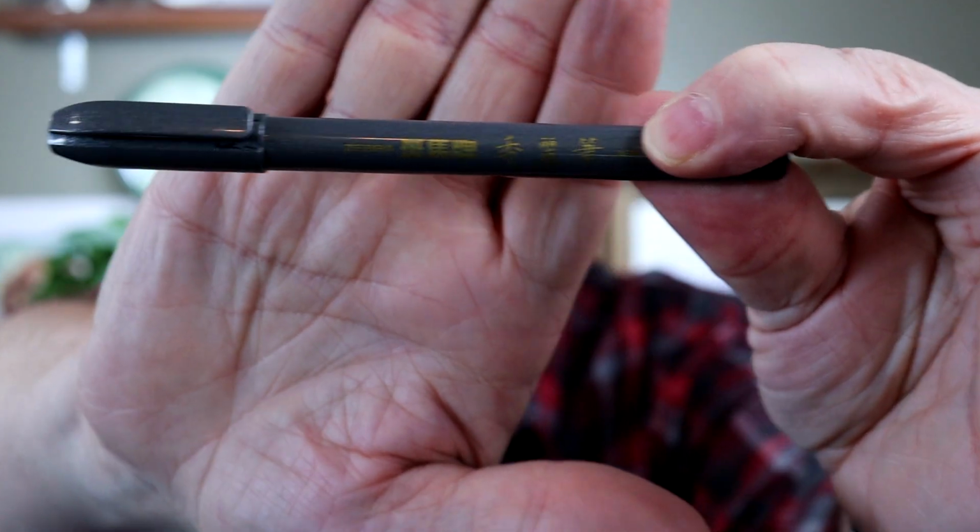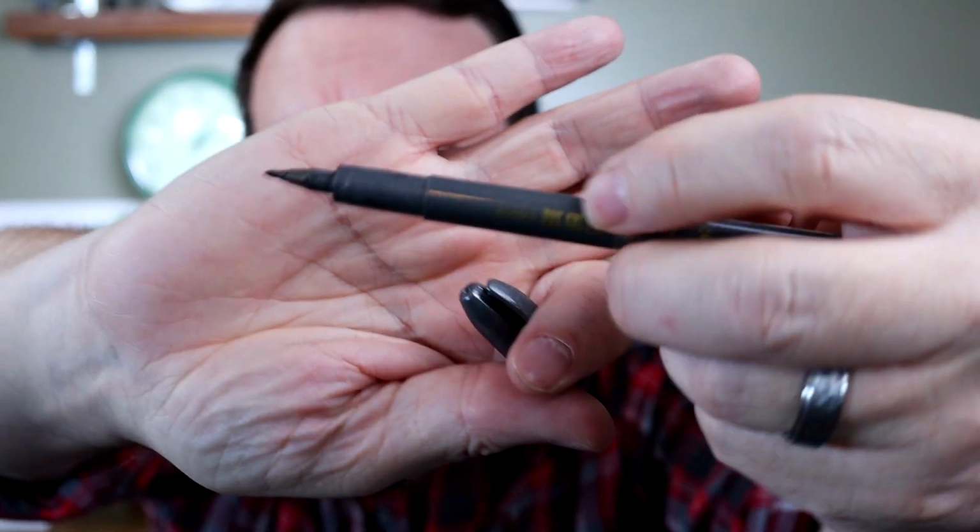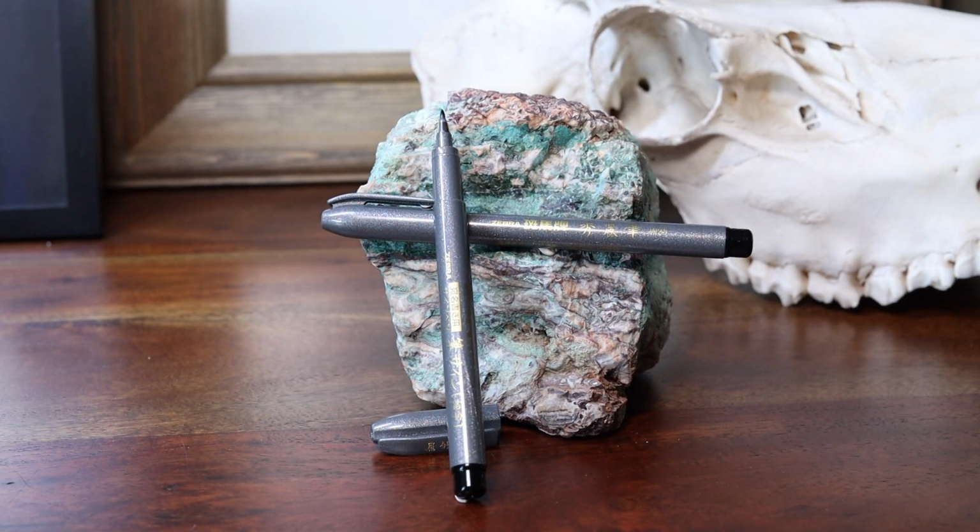The other thing is I'm going to be using this flexible nib Zebra pen. If I take off the cap, this nib here is very flexible. It gives you thick and thin lines. And then to top it all off, we'll be using some markers to give you a little bit of value shading in there. So let's go on and get started.